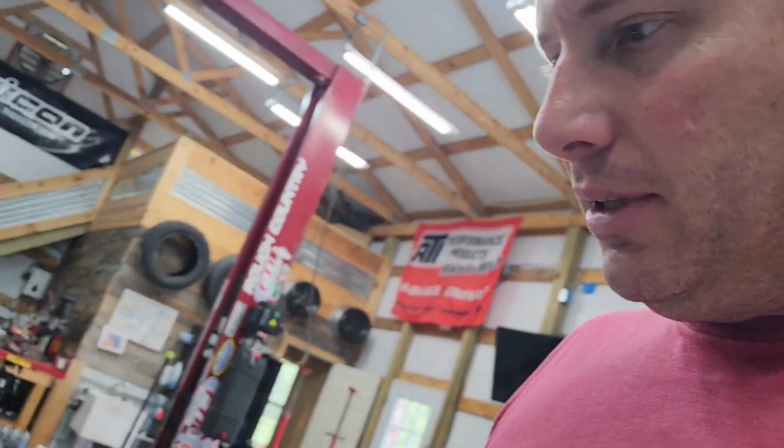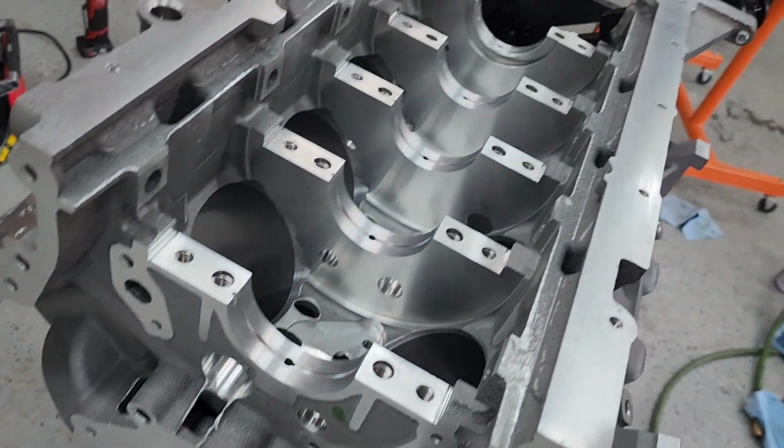So what I'm going to be doing is I'll set my bearings in the mains. Of course, you'll use assembly lube or assembly grease on the actual bearing face. So I'm going to be doing Driven grease, just because I don't know how long this block's going to sit assembled before I actually put it in the car, and the grease is going to do a better job, I think, than assembly oil as far as staying on those surfaces. Let's go ahead and get started.